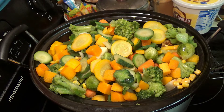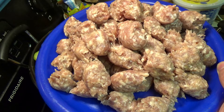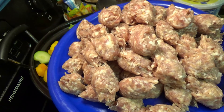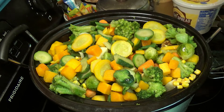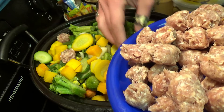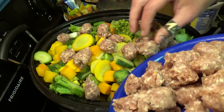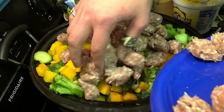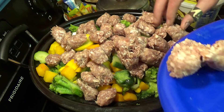For now we're going to try and add in our brats. All I did with these brats was cut the casing off and just sort of pulled and chunked them up into pieces. Yes, some is going to break down into the stew, but that's okay — that will just make it even more tasty. So all we're going to do is try and sprinkle these across the top, and then we're going to season it across the top. We're going to let this cook down a bit so we're able to stir it without making a mess in a couple hours. The juice and the fat from these brats will drip down into the vegetables and help season them.